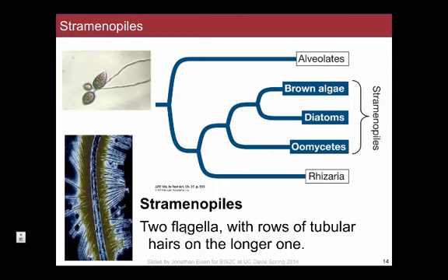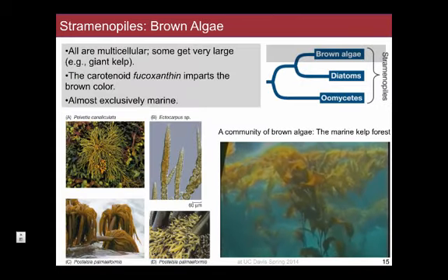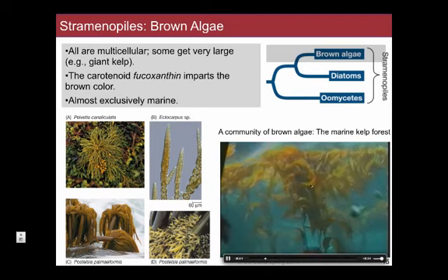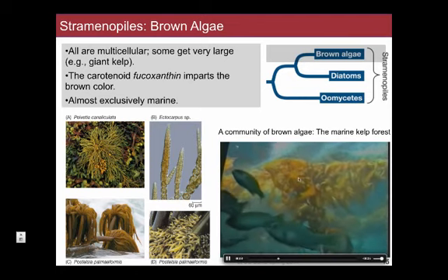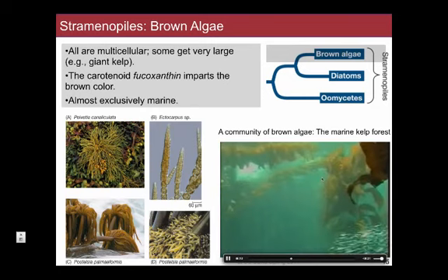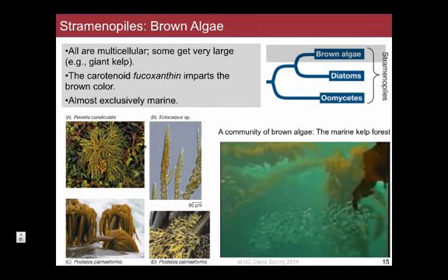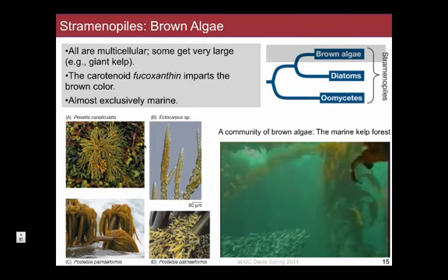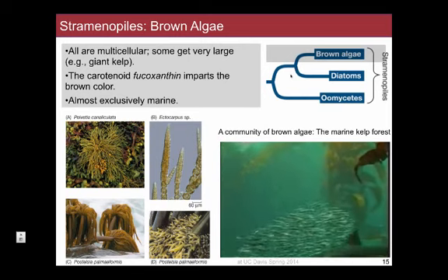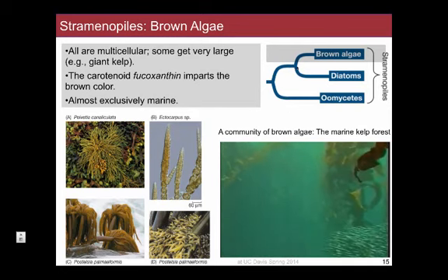They have a synapomorphy that they share with each other, which are these two flagella, but then these rows of tubular hairs on the longer of the two flagella. They're really kind of cool if you look at the cells of these organisms in a microscope. And then there are 3 main lineages that we're going to talk about: the brown algae, the diatoms, and the oomycetes. The brown algae, you may not know about the group, but I'm sure you know about some of the organisms in the group. Giant kelp is a member of this group. So many of the organisms in this group look a lot like plants. All of them are multicellular, and they phenotypically resemble, in many ways, various types of plant species. Those similarities are due to convergent evolution. The ancestor of the brown algae lineage was a single-celled organism. So all of these similarities with plants are due to convergent evolution.